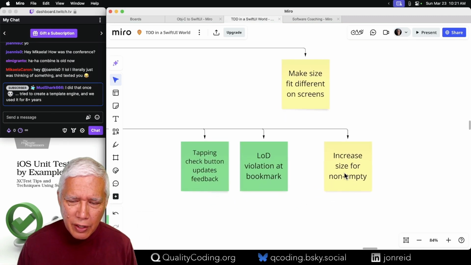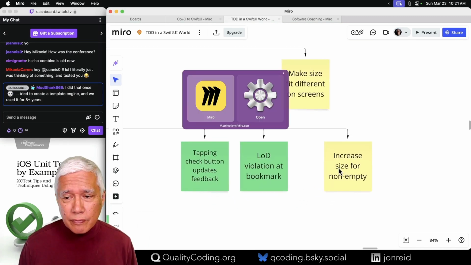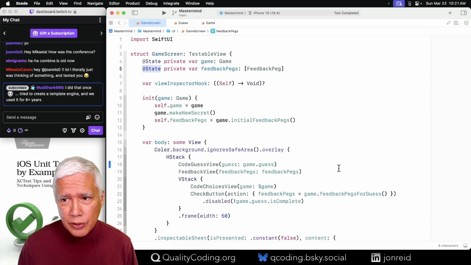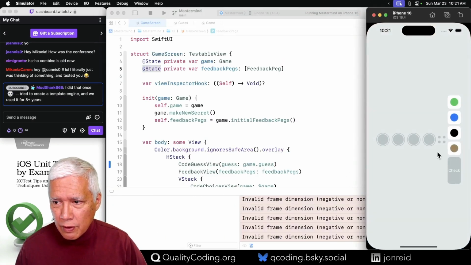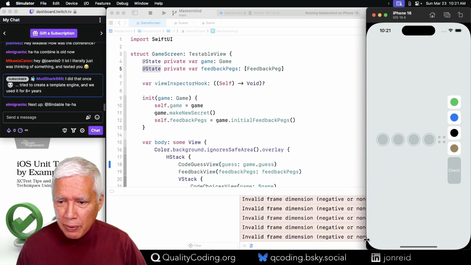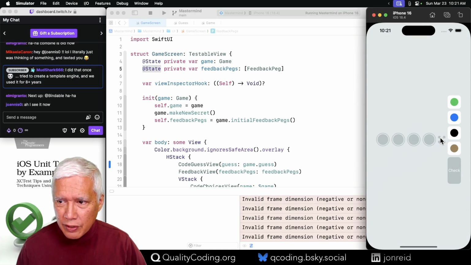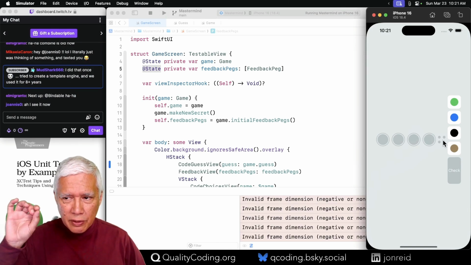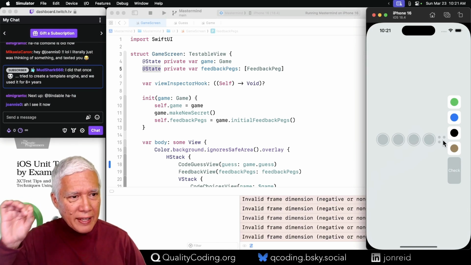Increase size for non-empty. I'll show you what this is. This is the size of the feedback pegs themselves. When they're empty, they need to look like there's no peg in it.